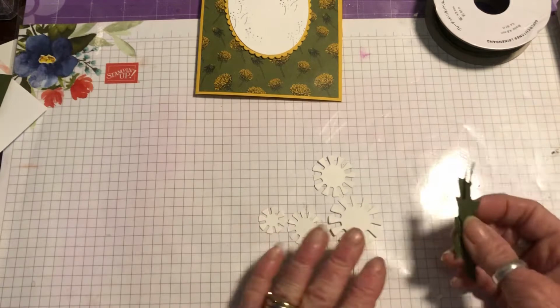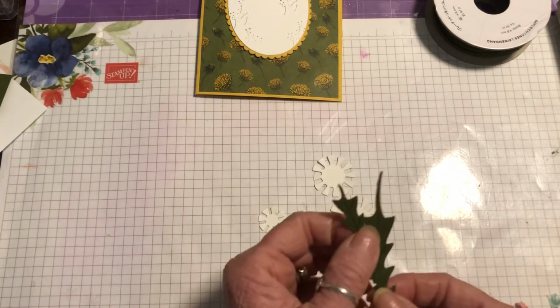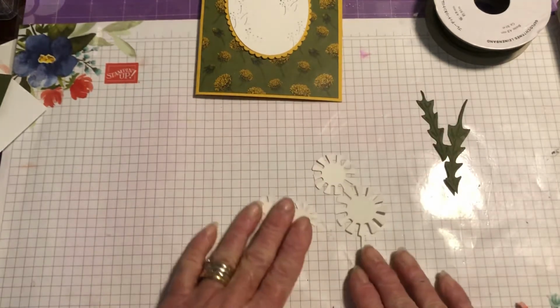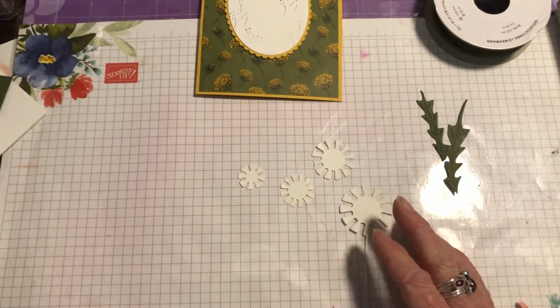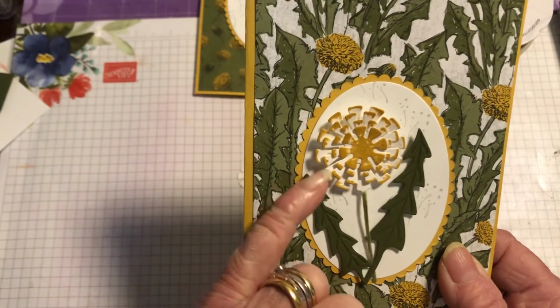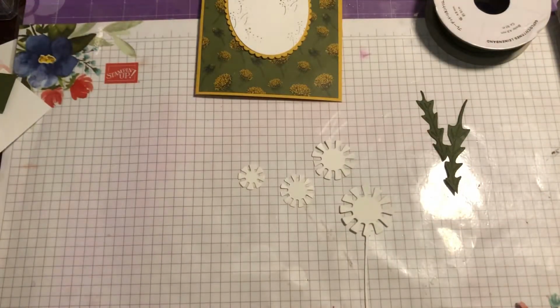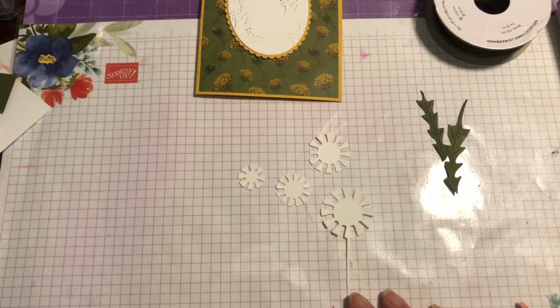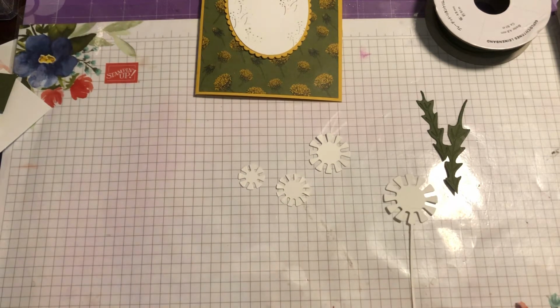So I've cut that from Whisper White, and then I have cut two of the leaves from Mossy Meadow. And what I wanted to do, I wanted to show you how I'd got this effect with a little bit of the white and a little bit of the yellow. Okay, so the first thing I need to do is to shape my flowers.